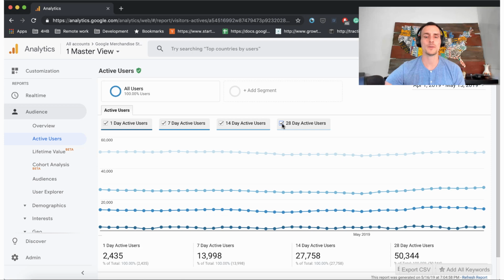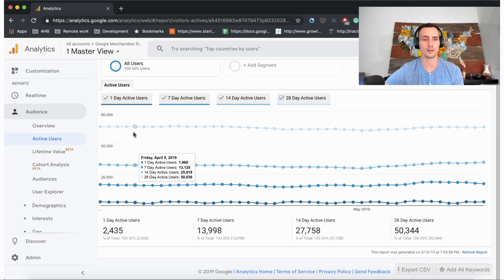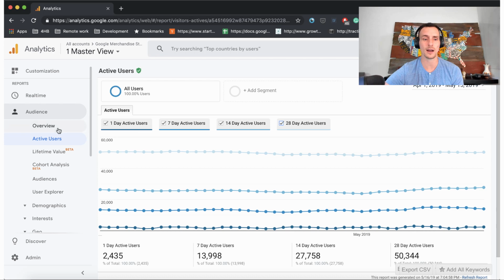And so this will vary depending upon what industry you're in. A social network like Facebook might be very sticky, whereas maybe a seasonal business like an e-commerce store of some sorts, like golf apparel, might only have two sales cycles where people are coming back to the site every few months. And so this gives you a great idea of who's coming to the site and how long they're sticking around.